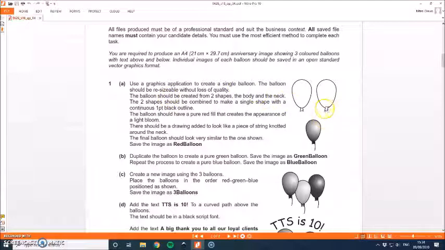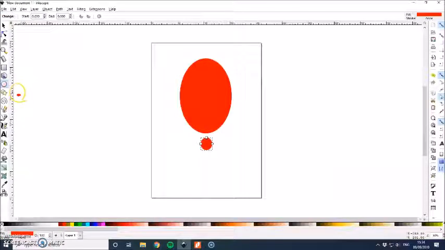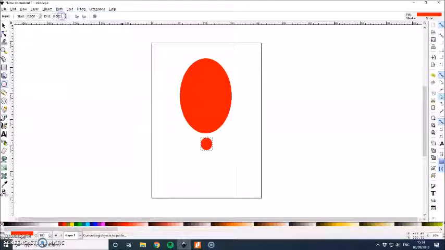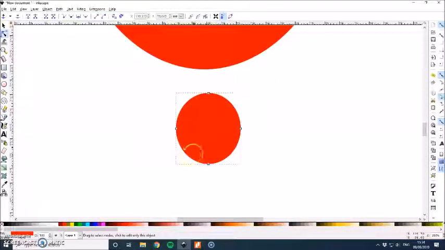So the balloon should be created from 2 different shapes. We've done that, but now we need to amend this neck shape. So the first thing I'm going to do is go up to Path, and change the object to a path. Now if I go for the second one down over here, I can zoom right in, double click, and start to amend it a little bit more. Okay, so I'm going to have this bit come down a little bit, and then this one, I'm just going to move upwards. Okay, so it's kind of in the middle.